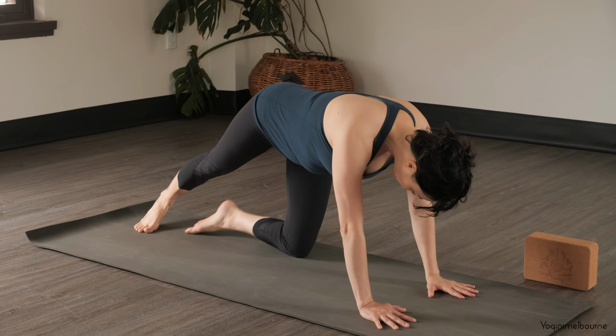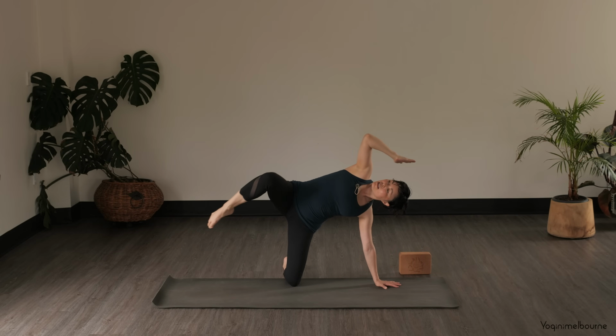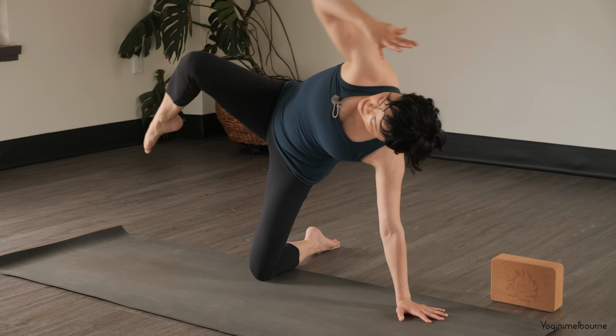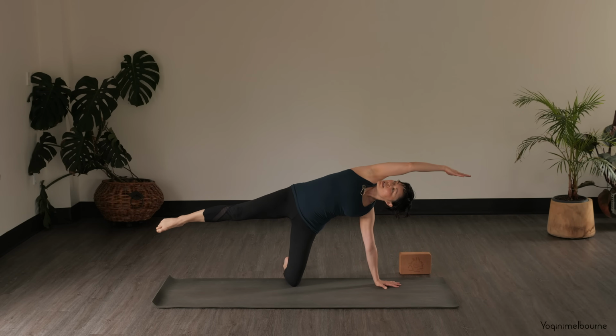Reach that right foot back, kickstand this left leg back, peeling open this right arm up towards the ceiling. Inhale. Exhale, right arm comes up and over the side of the head. Option to lift that right leg up away from the mat. Taking an inhale and exhale, option to bring the elbow towards the knee. And then inhale to extend it out. Exhale, squeeze it in. And inhale to extend. One more time. Exhale, squeeze in. And inhale to extend. Staying one more breath.